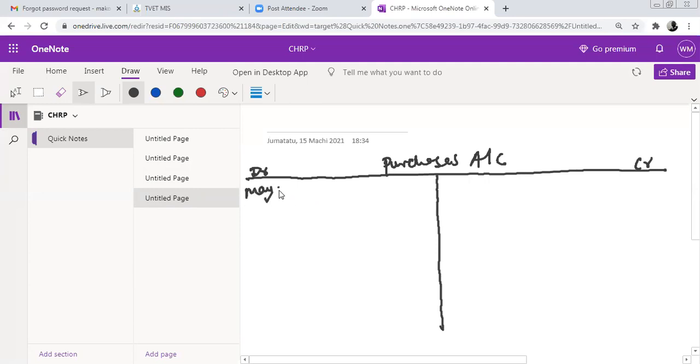You said May 4th? Yes, that was May 4th. It was purchases or goods were bought on what basis? Cash, bank, or credit? On credit from JM for 2,000. So if it is on credit, you debit purchases with the name of the supplier, and then that supplier is a creditor. That supplier is a creditor, and a creditor is actually a liability to the business because it simply means that it is a debt. We need to pay that particular person.